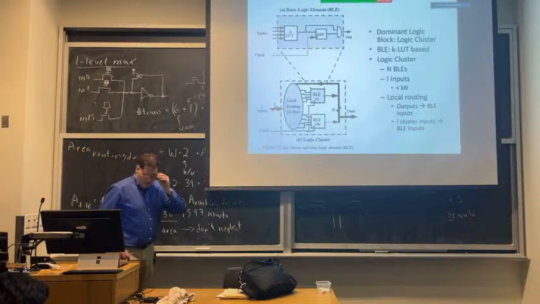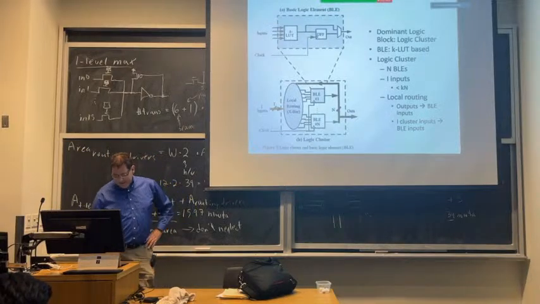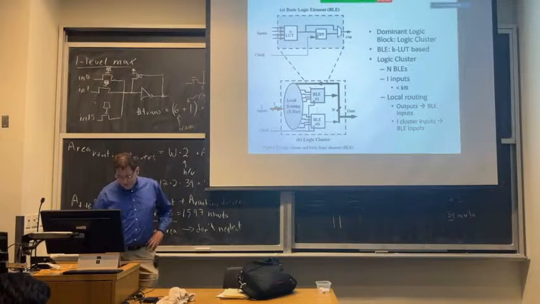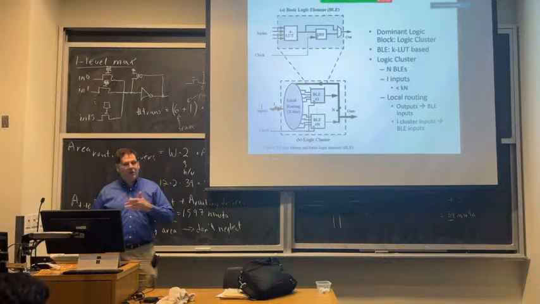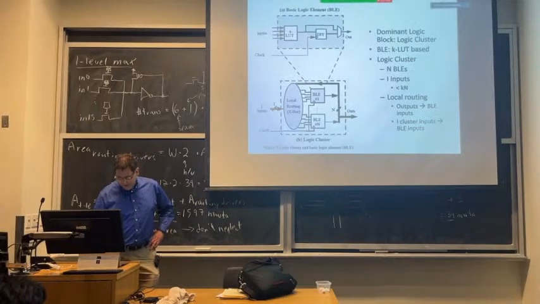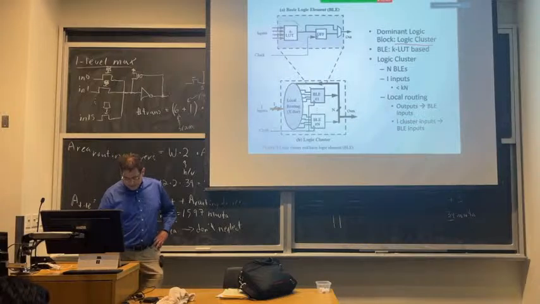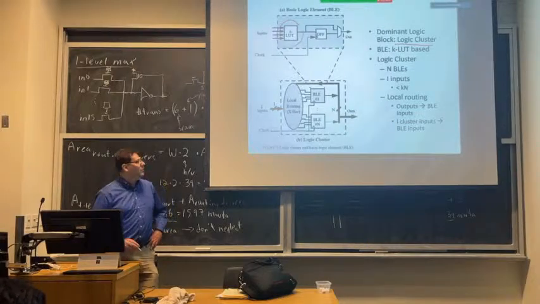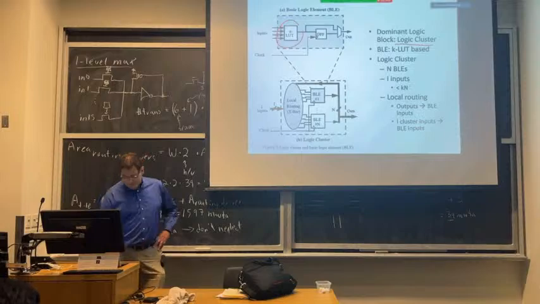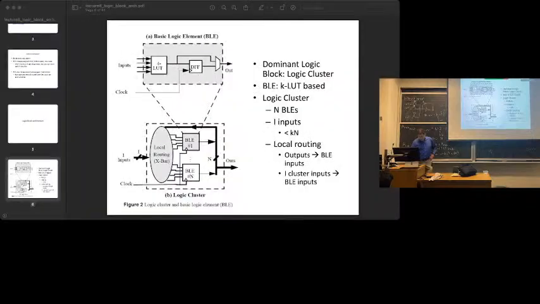Okay, so logic blocks. The dominant logic block, we kind of talked about this when we were talking about architecture style, is something often called a logic cluster. So it uses a k-input lookup table. Here I'm showing a 4-input lookup table, combined with at least one flip-flop so that we can also do sequential circuitry. So here I'm showing you can either take the registered or the combinational signal out.